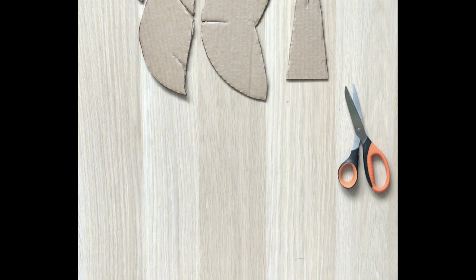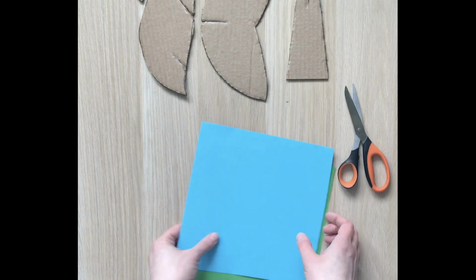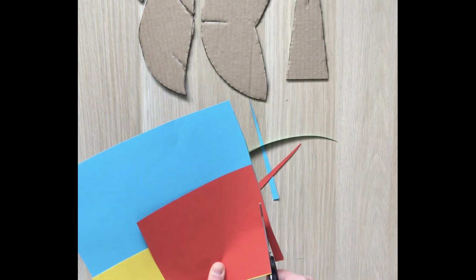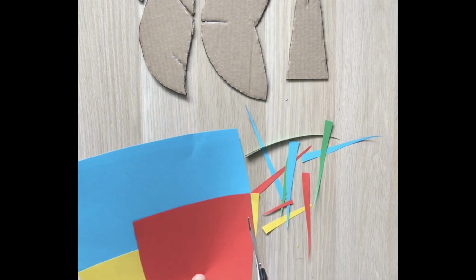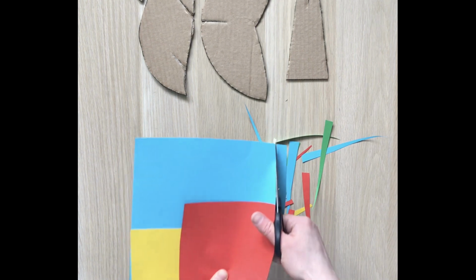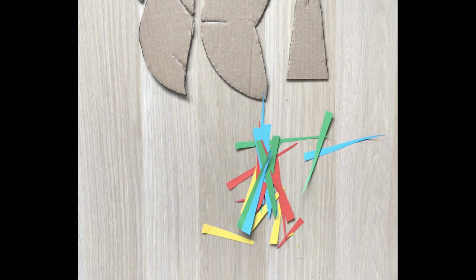Take your pieces of paper and put them together and cut strips. That way you will cut out many strips at the same time. Different sizes, short and long. Pick one end of the strip and make it sharp.